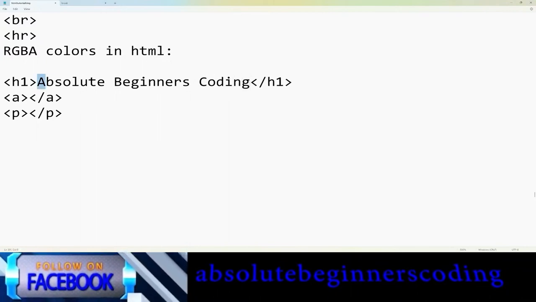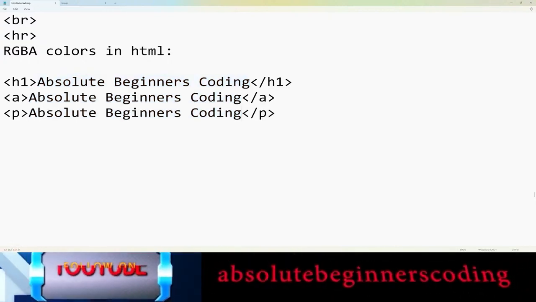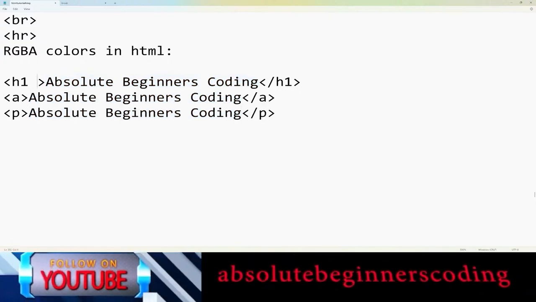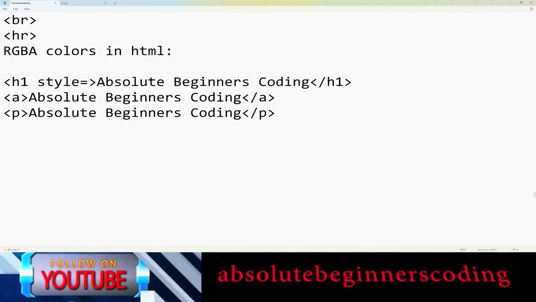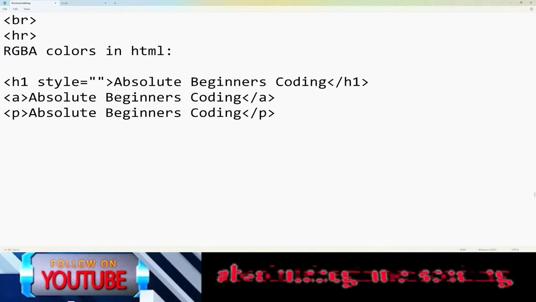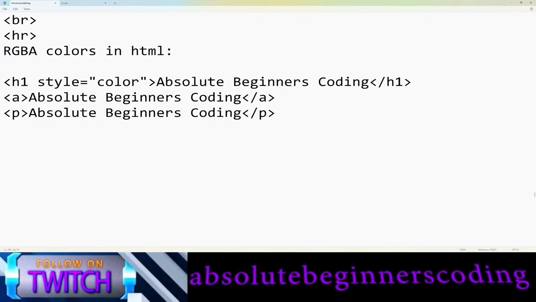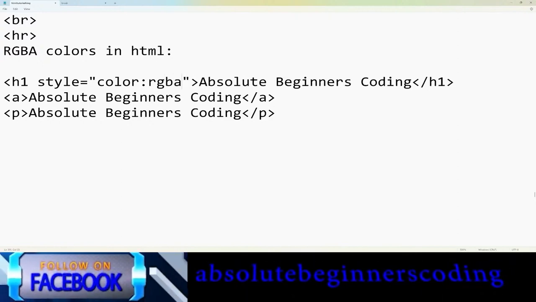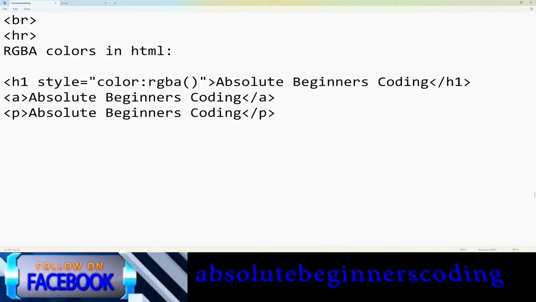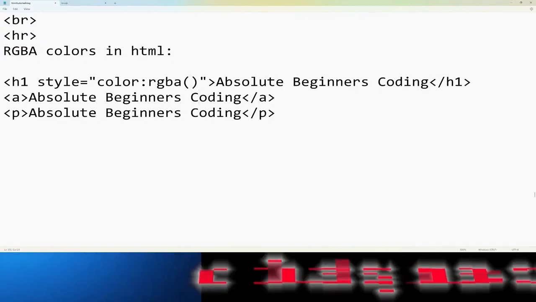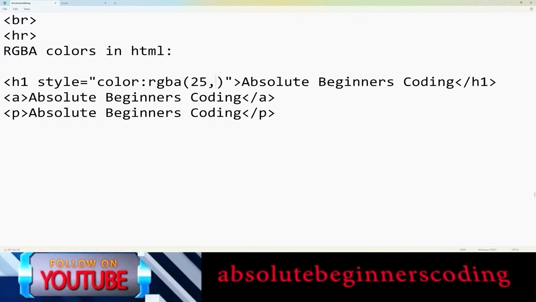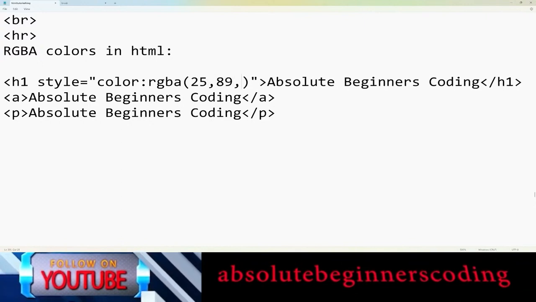Okay, I'm gonna use the style, color, and I'm gonna use RGBA, and I'm gonna use the values for RGBA like 25, 89, 99.